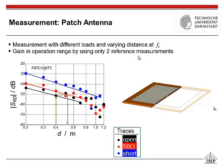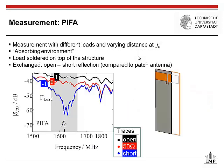And we see this doesn't follow directly what we simulated in the beginning, but there was no multipath environment. This means the difference you see now is something like a multipath environment. But what you can also see is that just by using two calibration standards, you can increase the operation distance of this tag. We did this also with a PIFA antenna.